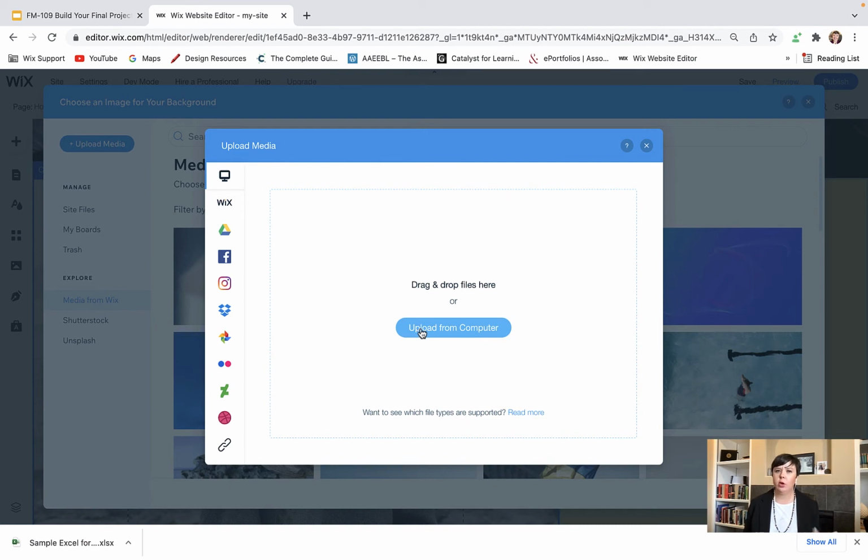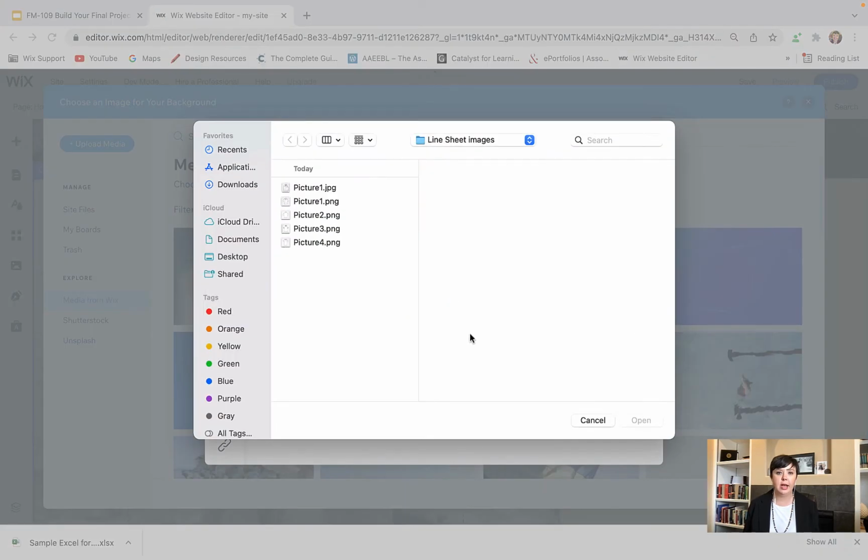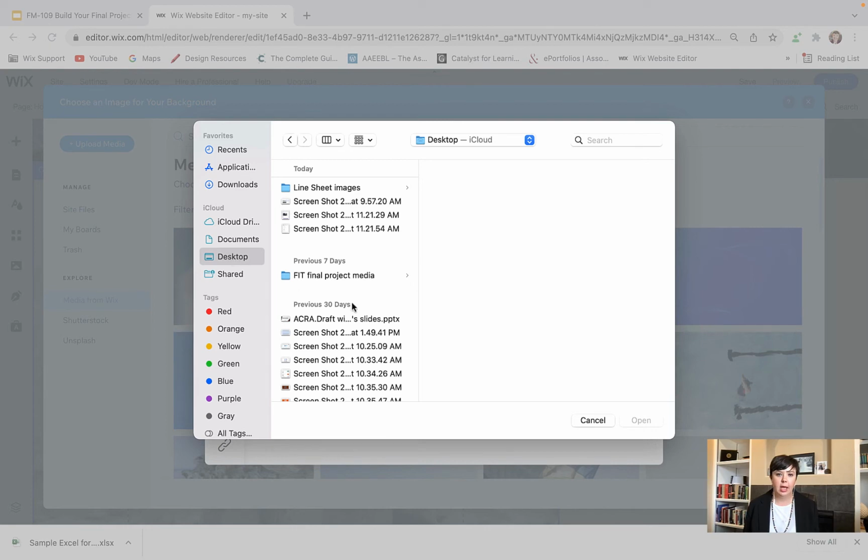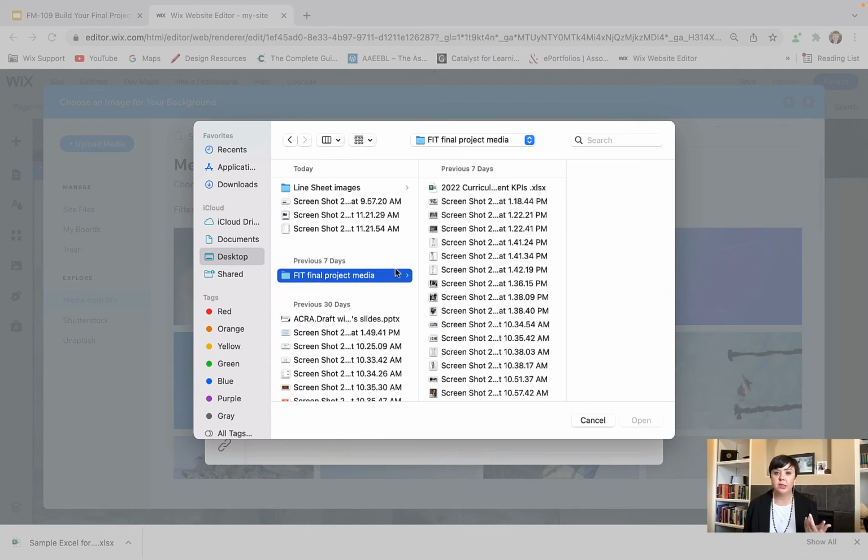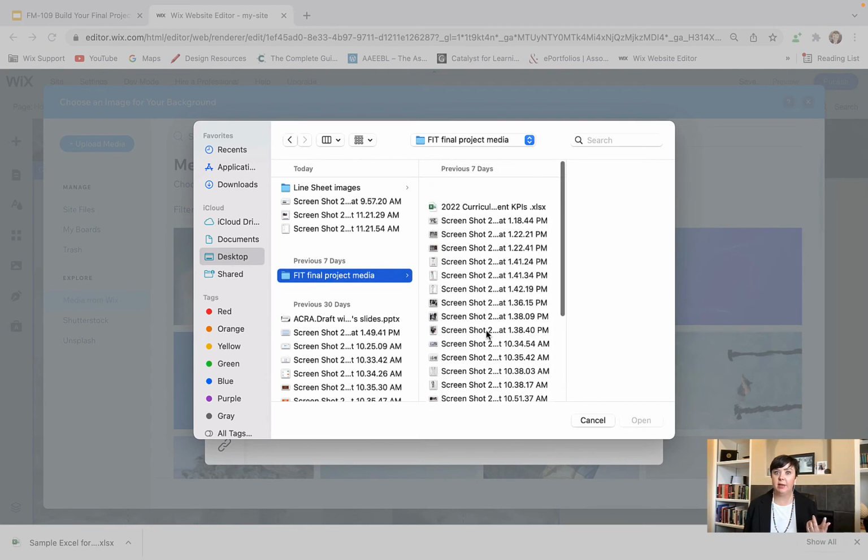So this is where you want to be organized and have your media, have your sources ready to go, so that if you want to upload a custom image, it's easy to do. So we'll go ahead and click here, and I've made a file that has all of the images and media I might want to use.